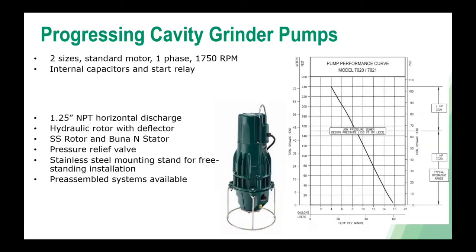Here we have the 7020 and 7021 progressive cavity grinder pumps. Applications would include sanitary sewage pumping stations, pressure sewer systems, housing developments, hospitals, larger private developments, and commercial projects. These come in two sizes. Both are going to be 230 single phase, running at 1750 RPM this time. Also with internal caps and start relay.